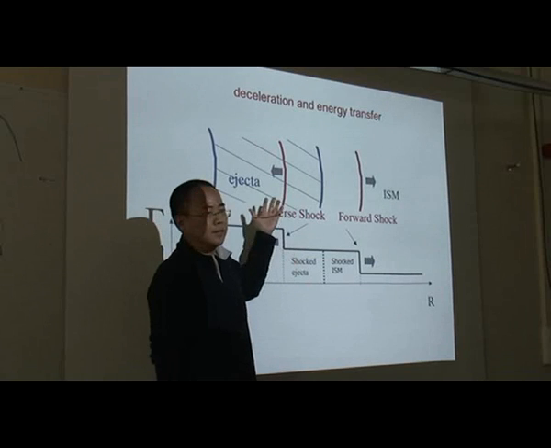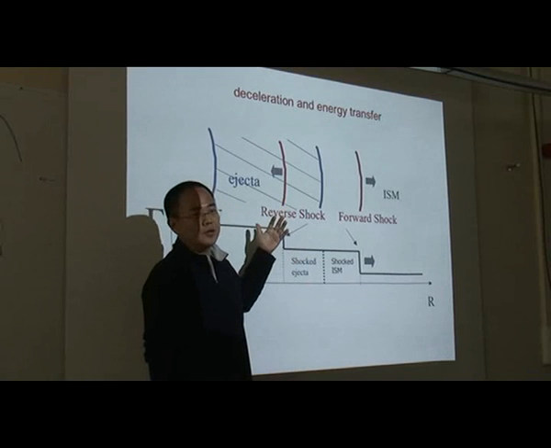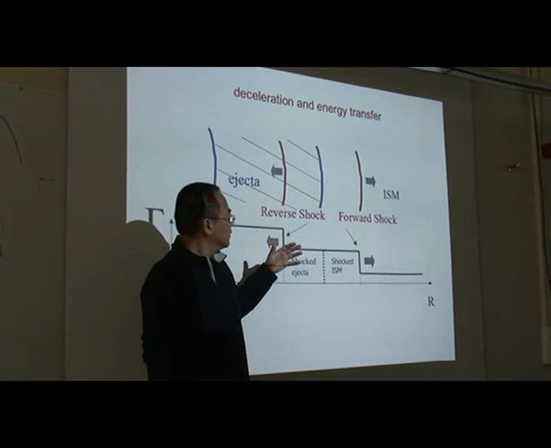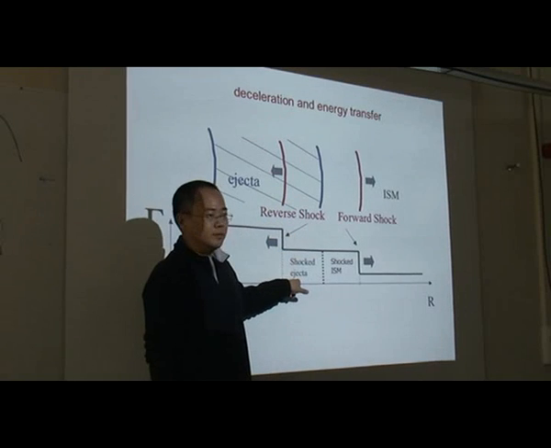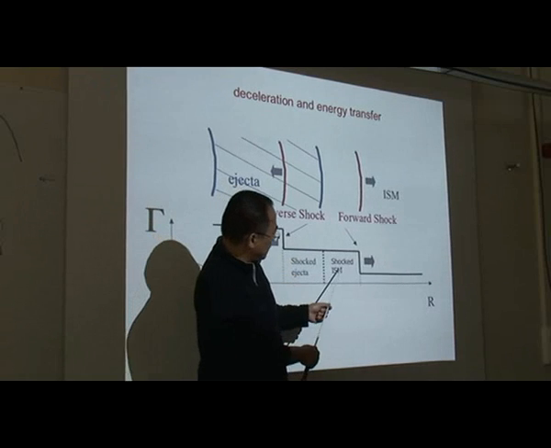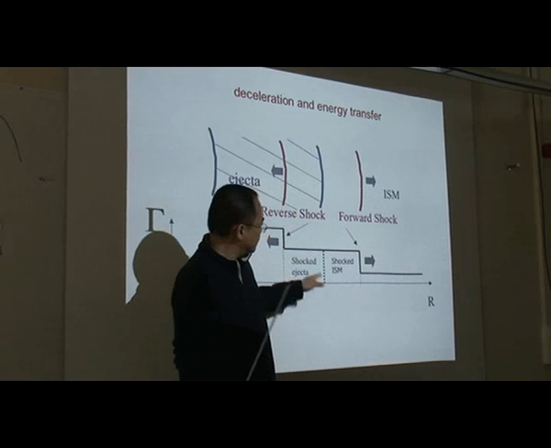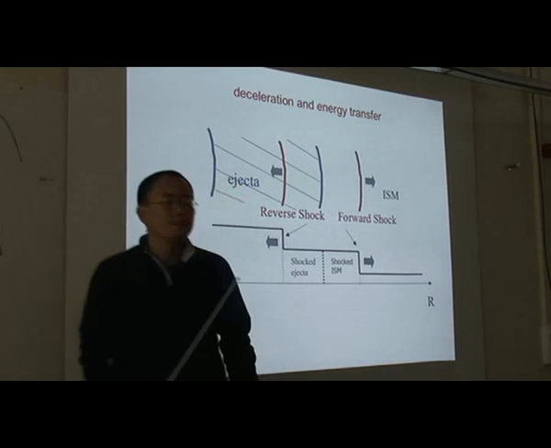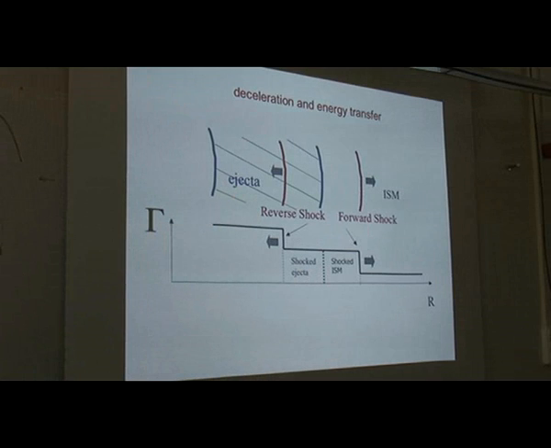However, the ejecta has much larger mass. So the energy per particle is much smaller in this region, so the temperature is much lower. It means that if this region is emitting X-ray, we can show that this region emits in optical. It depends on the magnetic fields there. Yes, it depends on parameters, but let's say with the typical parameters.